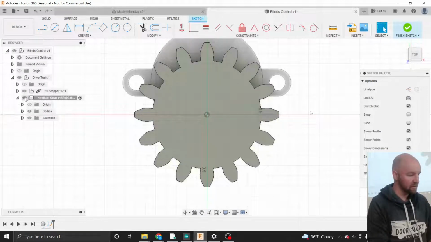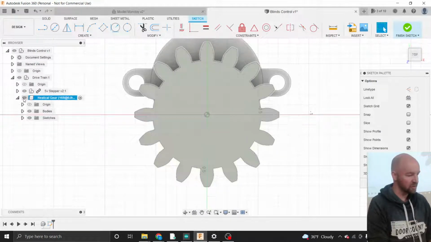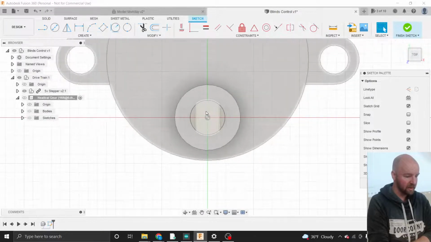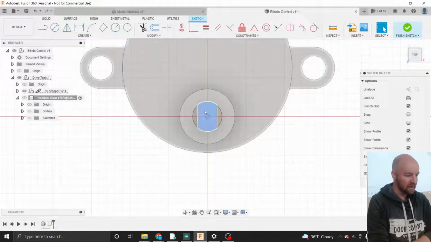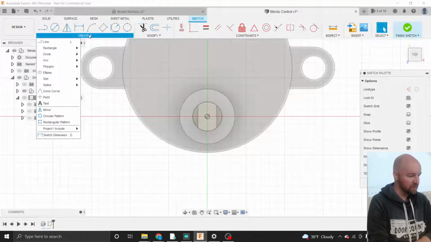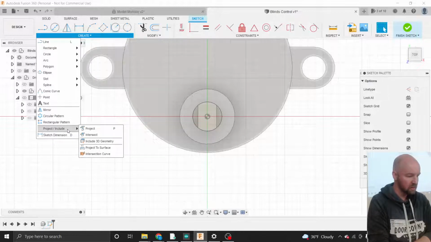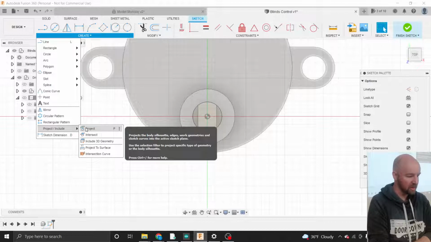I would like to use some existing geometry that I've already drawn. If I hide the visibility on my helical gear for a second, we can see I've got that shaft already drawn, so I don't need to draw it again. I just need to take that geometry and project it over. From the create menu, I'm going to come down to project include and then choose the project option.